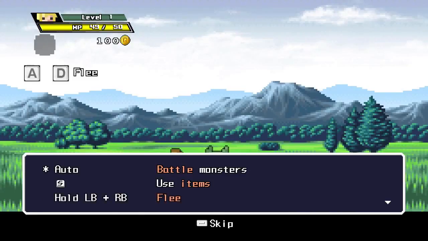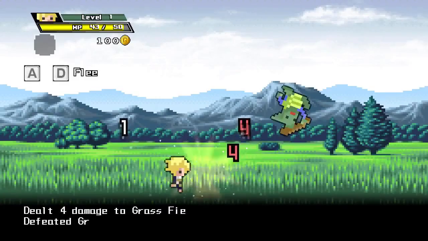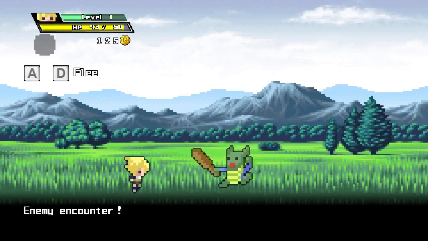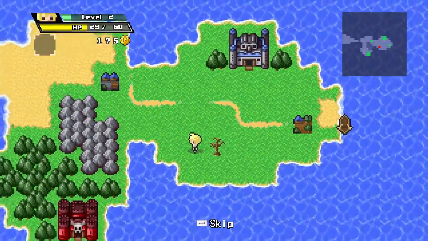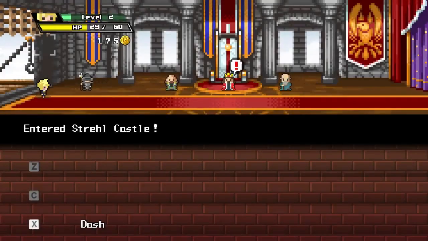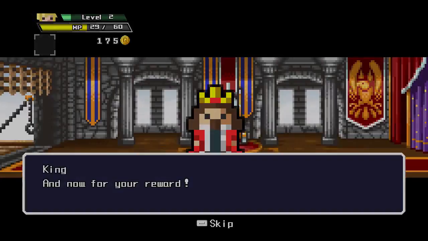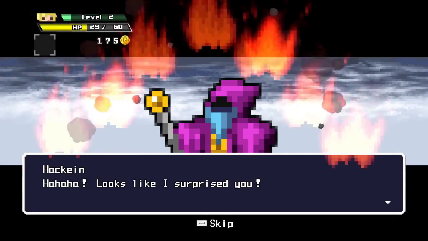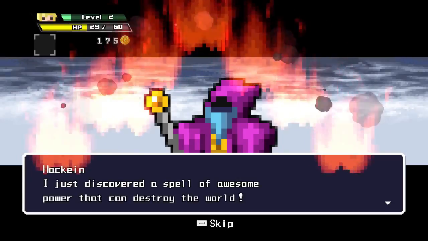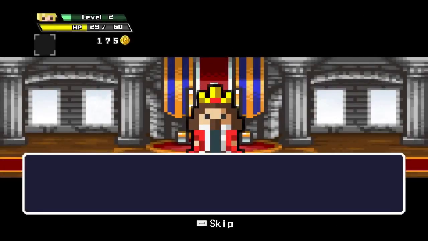Battle! Auto battle! Use items, hold left button, right button, flee. I think 30 seconds have already passed. T to enter. Now for your reward. Oop. Oh, we have more than 30 seconds so far.